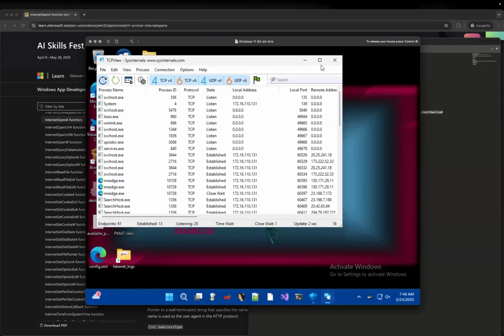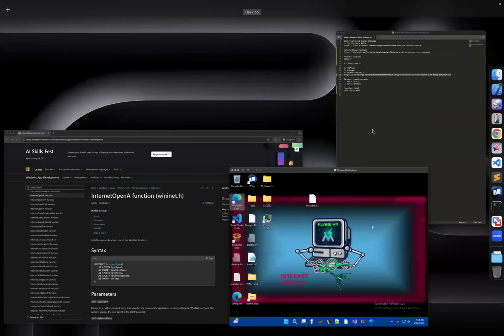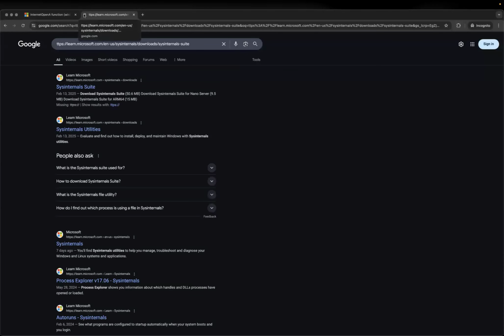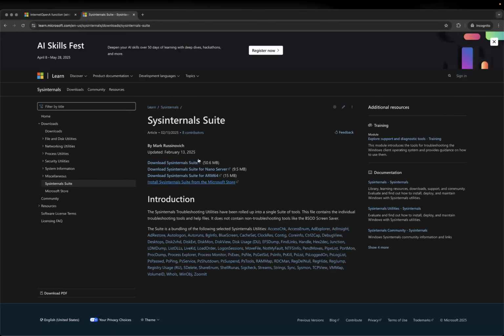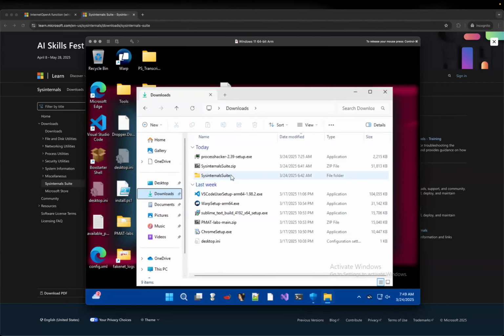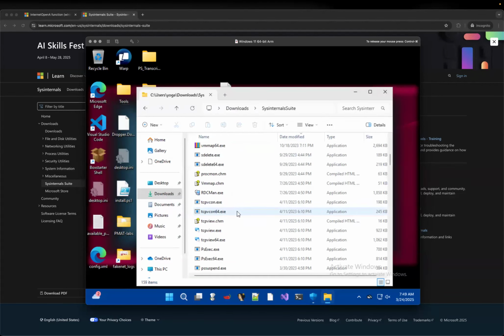If you don't have it, there's a Sysinternals section which includes all of them. I'll show you from the website, but of course you need to access the Sysinternals section to download the whole files. I downloaded the whole zip file, and after I unzipped it, it contains all different types of files. The one we're going to use is called TCP View.